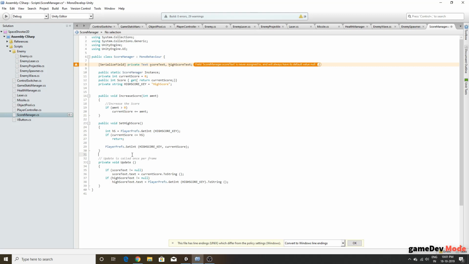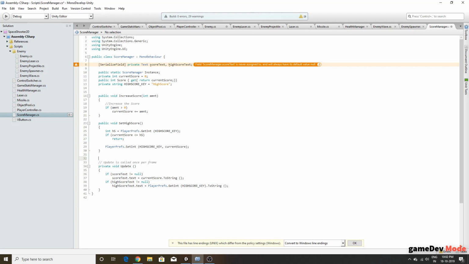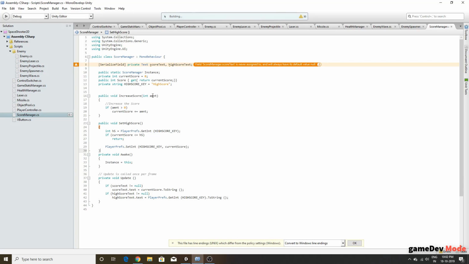And in the update we can say instance is equal to this, but it would be good if we set that in the awake method, because if we used our instance in the start method in any of the class, then it will give us an error.